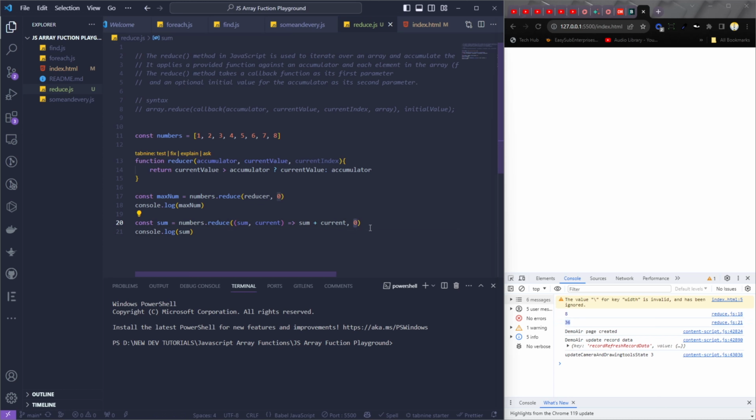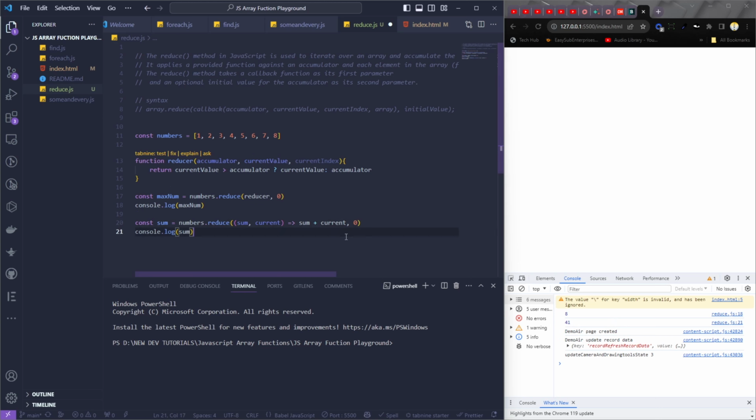So I can decide to add to this. Let's say we want to add 5. Of course, that will change the sum. You can see it added the 5 to the total value.